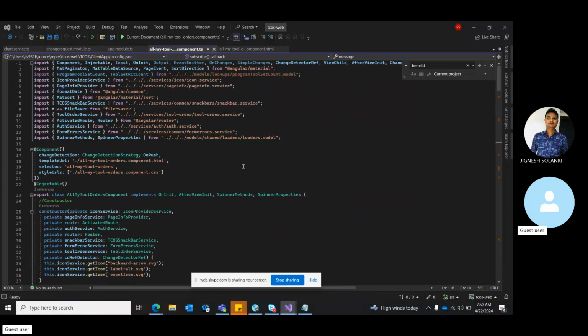So first, to call an API, you are using the HttpClientModule.